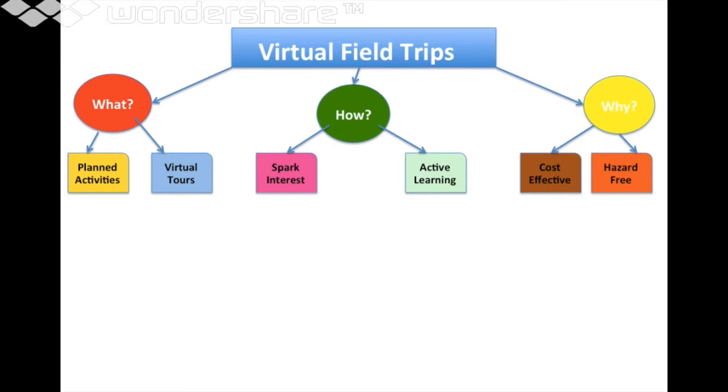Next to that is a light green square, and that is labeled Active Learning. This color reminds me of clover, and clover reminds me of being outside. When people are outside, they're usually more active, and this is what we want from our students. We want them to actively participate and not just to passively observe.